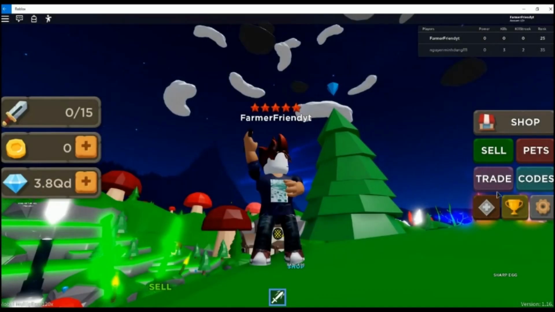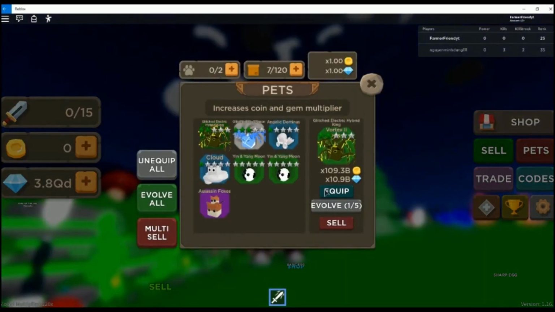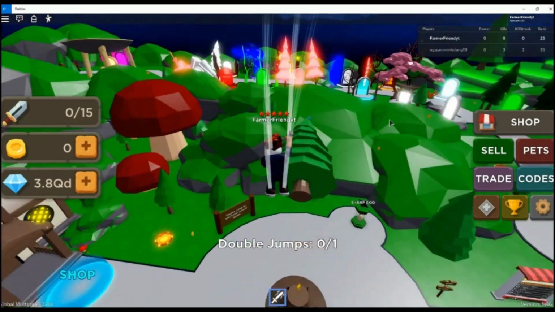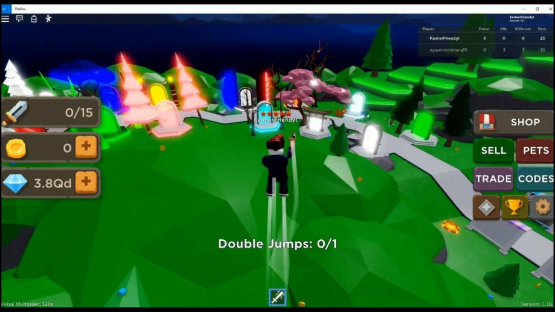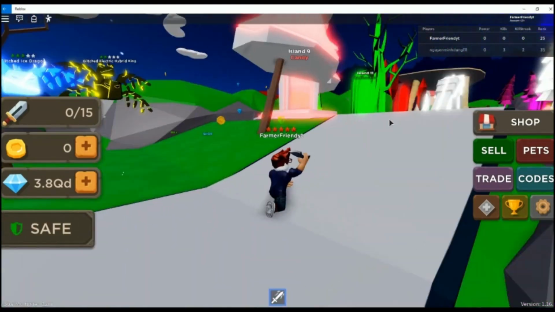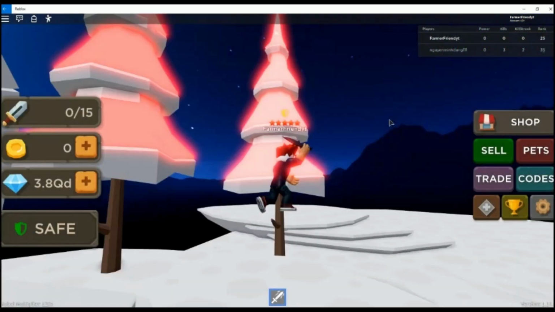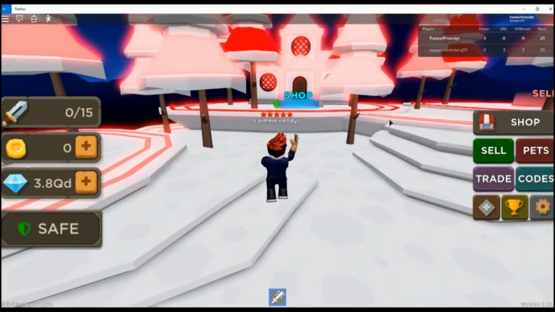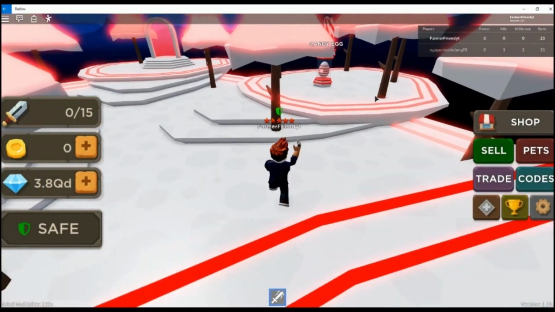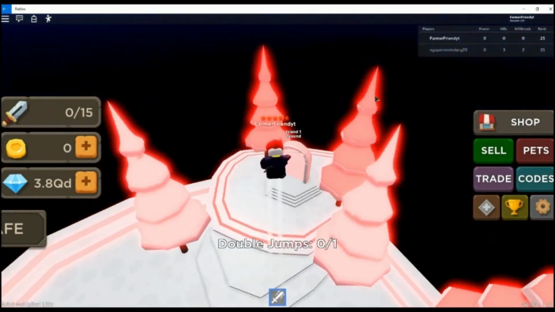And now it's literally just me and this guy over here. Let's equip our two best pets. We almost have 200 billion for the coin multiplier, so we should be able to just fly straight through. I can't remember what island we were at. Well, I guess technically we don't really have to be on this island. It was just kind of fancy having it there.